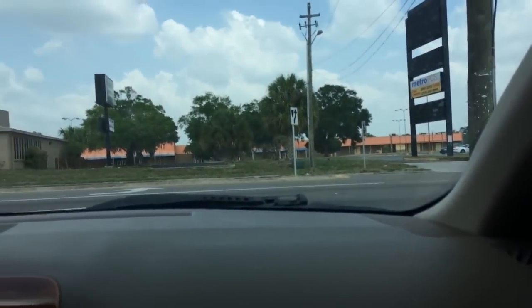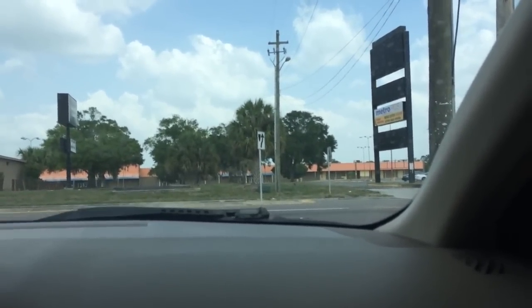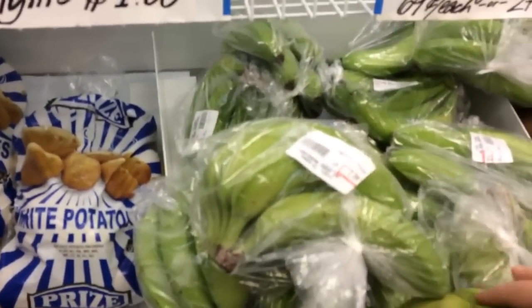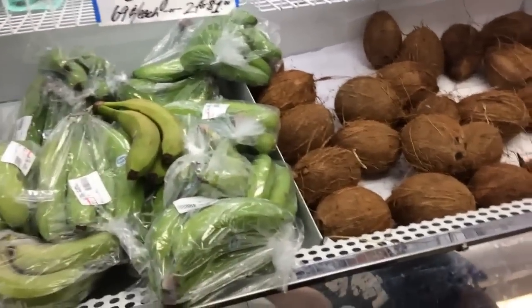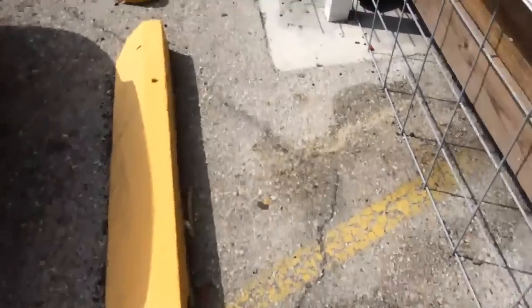Now we are headed into the Caribbean Trade market. This is where we get our green bananas, our sea moss, and our shea butter. We're going in there now. These are green bananas. They also have coconuts. I forgot to show you the young jelly coconut at the Asian market — that's where they have those. They also got the black soap and the shea butter.